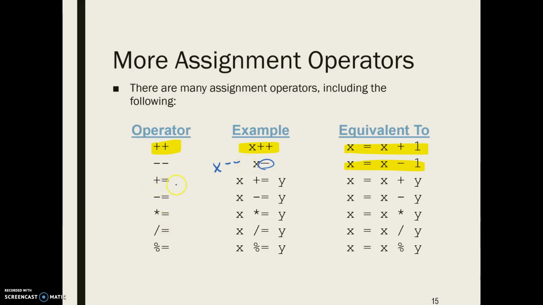And then we can also do the plus equals and the minus equals. And the way that that works, it essentially says, I want to add y to x and save it back in x. So this is the same as saying x equals x plus y. It's just an abbreviated form of doing the arithmetic.